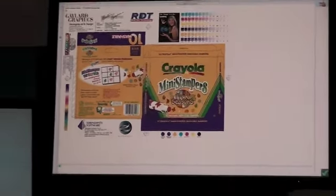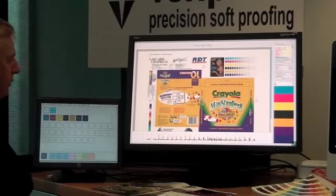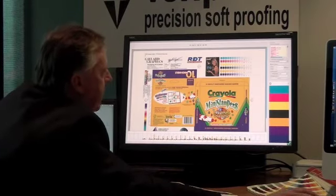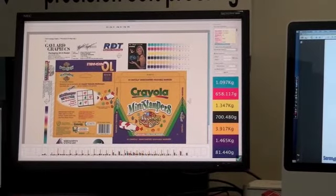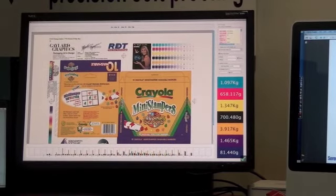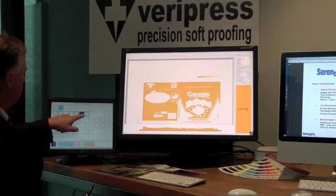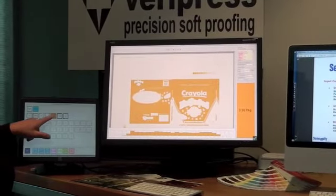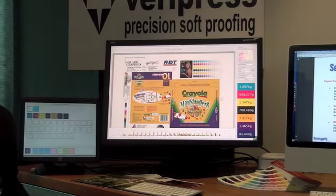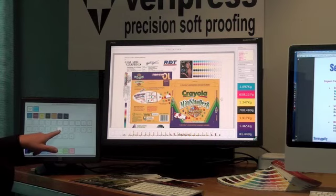Going back to Main and selecting the Ink Key Viewer, we can see the ZIP3 data calculated including spot plates. For a 50,000 run, it lists the amount of ink for each CMYK and also the spot colours. We can also check excess ink and individual separations including spot plates and the die line. This software is also very useful when you have linguistic changes and multiple blacks — all the blacks can be displayed and you can select the appropriate black being printed for that particular version. Individual ink keys are shown once again.